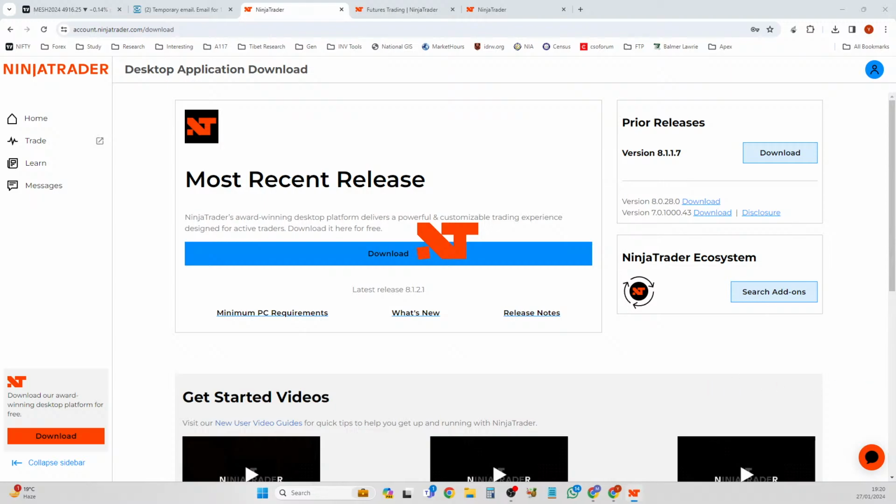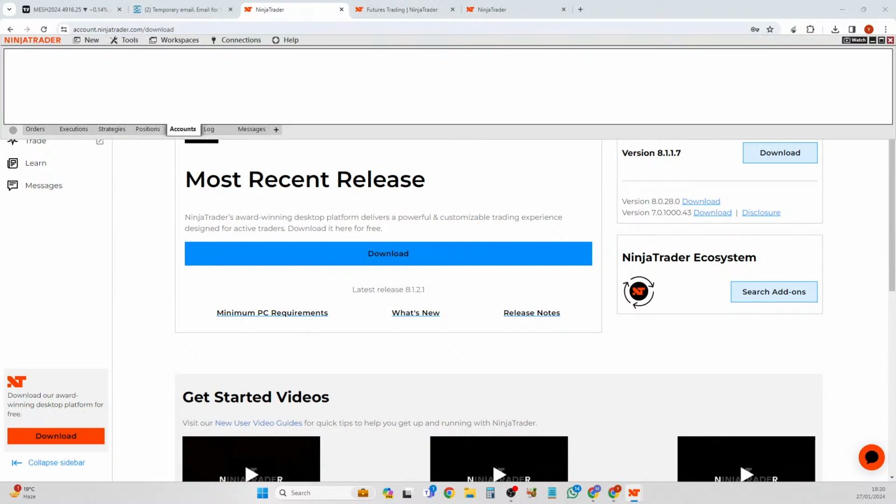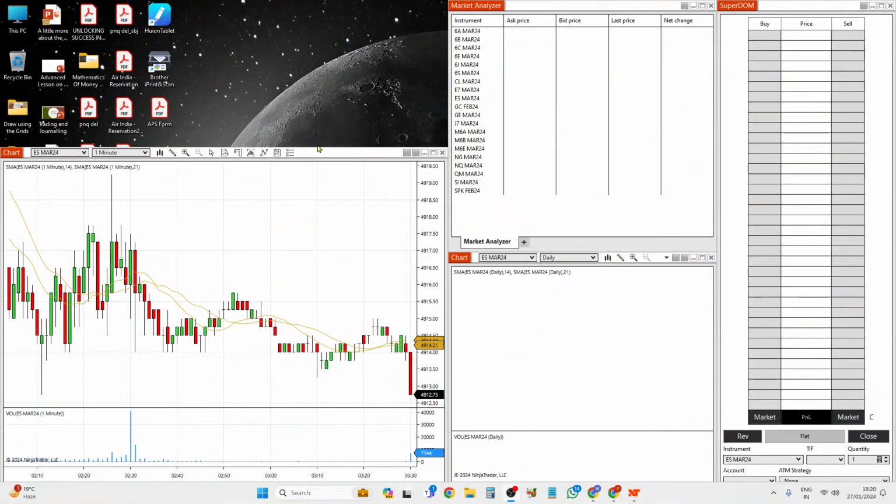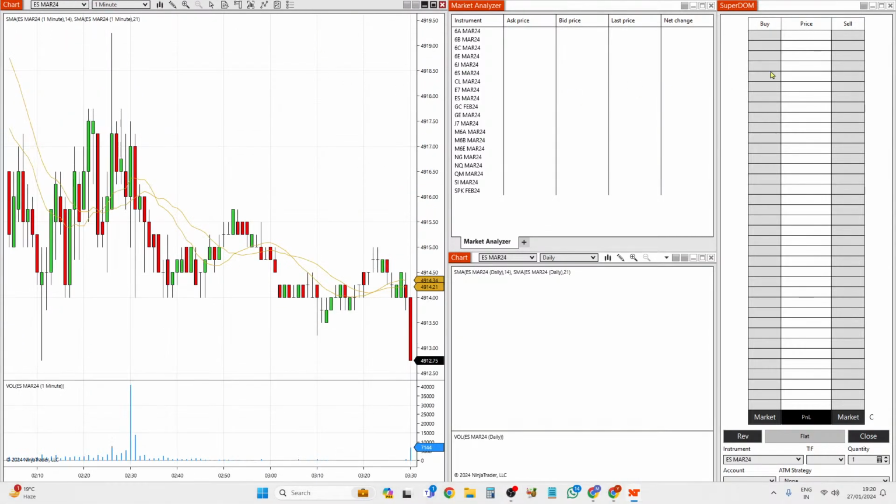Now it is logging in. I have lost that view again. The reason I have lost it is I have not saved that workspace. That's the same mistake which you will be making.